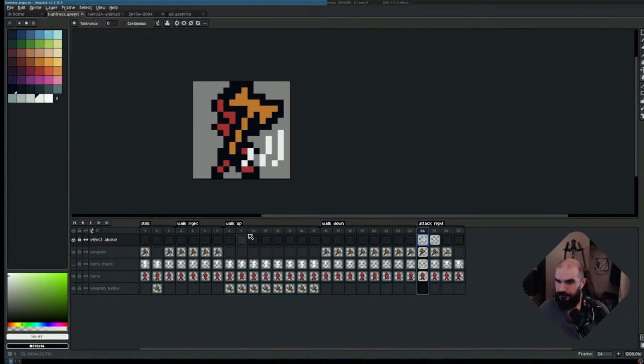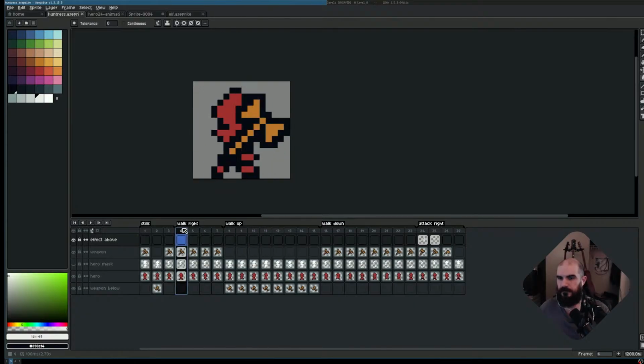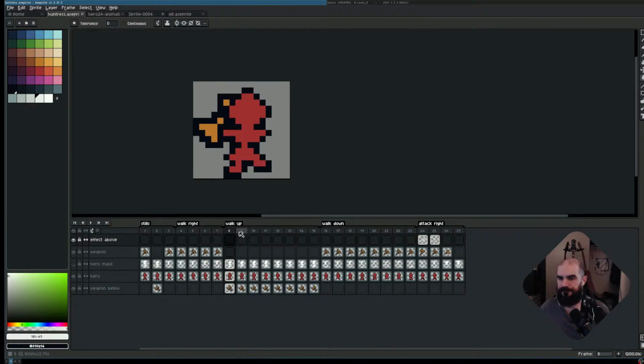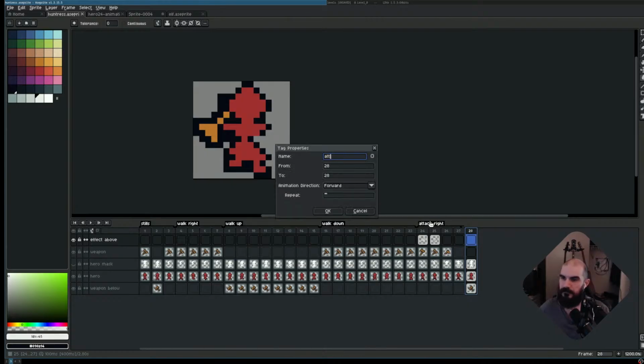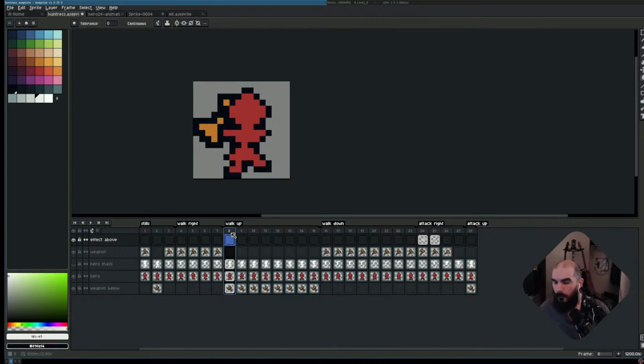Here we used up. So we have down, contact down, passing up, contact down, passing up. So I can base my attack up on my up state, maybe. All right, so that's as high as she's gonna go, which is cool.